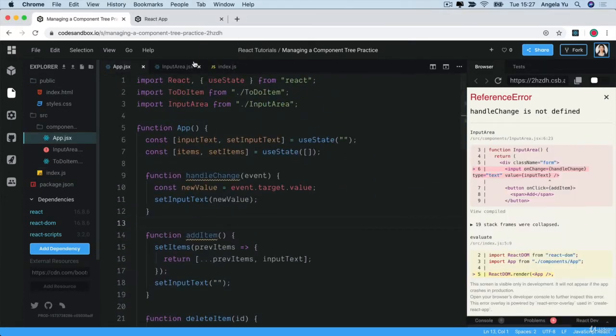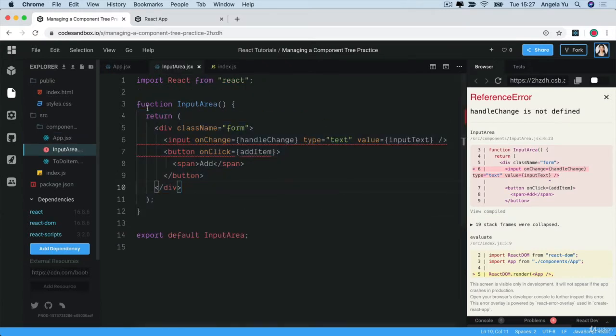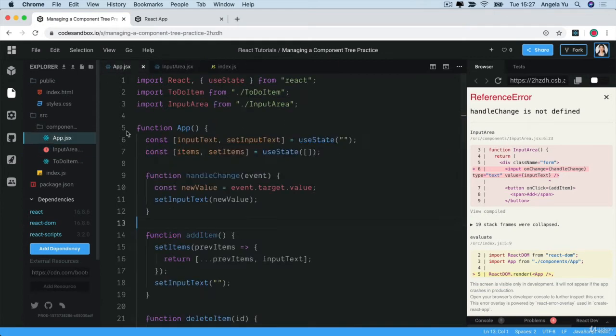All right, so the first thing we need to address is inside our input area, we've got an on change, which detects when the input actually updates. So this is something that probably should be managed inside this component. We could keep that local because nobody else really cares until the moment when the button gets clicked, and then we'd probably want to pass whatever is in the input to this items array.